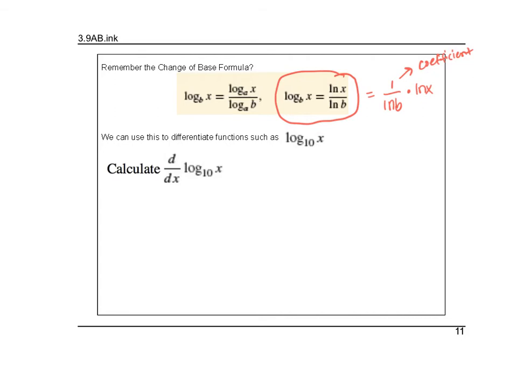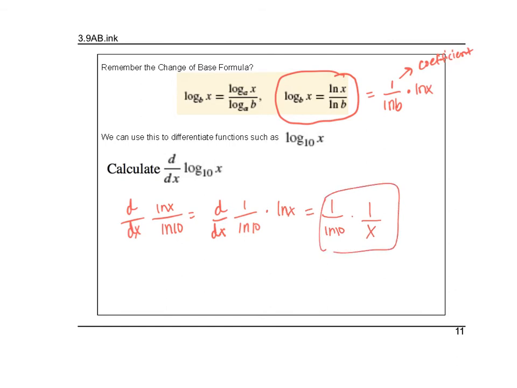So if we want to derive log base 10 of x, the first thing that we want to acknowledge is that we are deriving ln x over ln 10. I would like to see you consciously think about this through separation, that it's 1 over ln 10 times ln x. And I'm saying this because I'm hoping that you acknowledge that the 1 over ln 10 doesn't get derived. It's just a constant out in front. So 1 over ln 10 stays, ln x derives to 1 over x, and that would be your final answer. Okay, so anytime you're deriving a log that is a different base, you are then going to pull out the base as the coefficient.